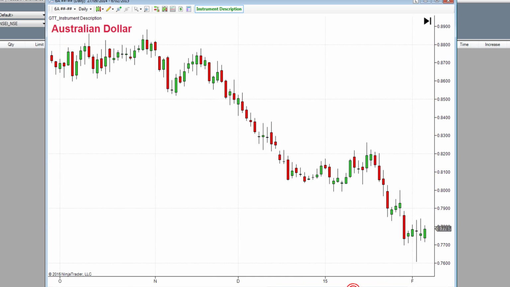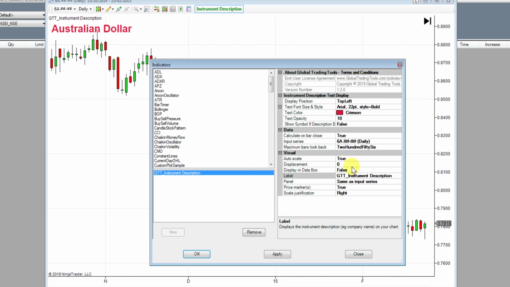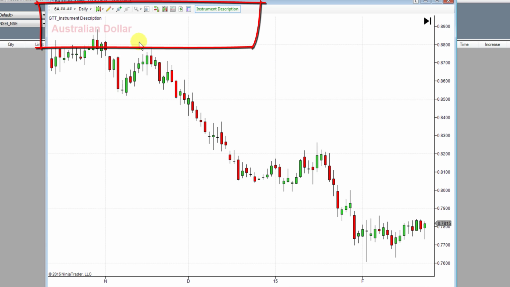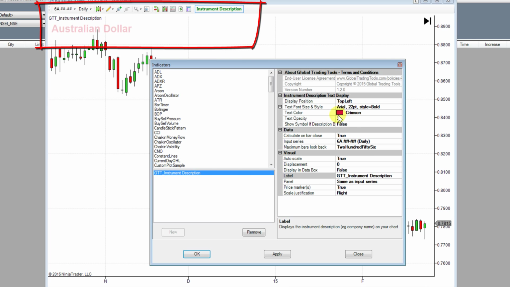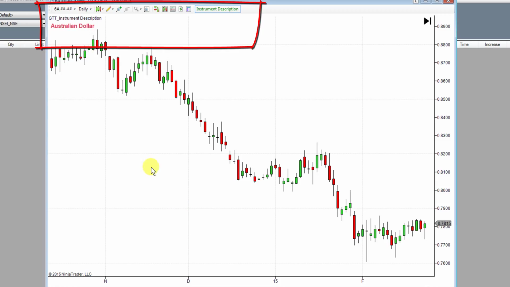Obviously you can drag your slider along, but if you're finding it's behind there, again, come in. You can set your opacity lower. If we set that to a small figure, you'll see it becomes a bit like a watermark, so you can still see these levels. Obviously you can still turn it on and off, and naturally you can change the font sizing, there are so many options with the font. If we change that back to our normal size, and change our opacity back to 9, you can still easily see what that actually is.